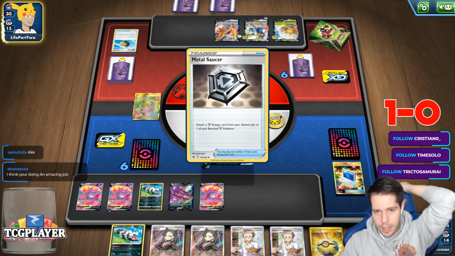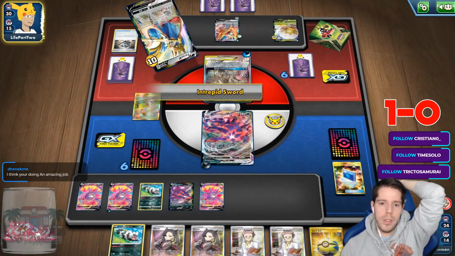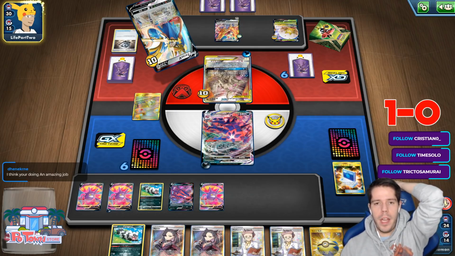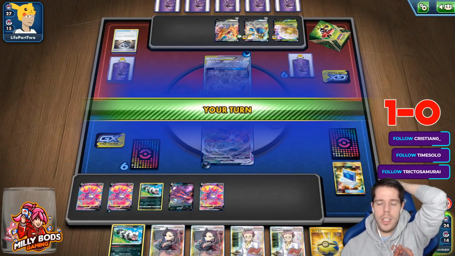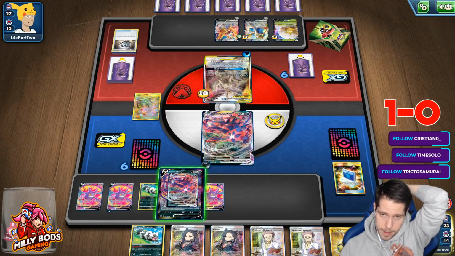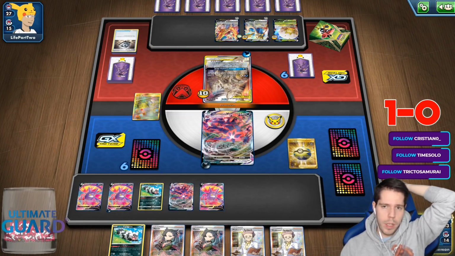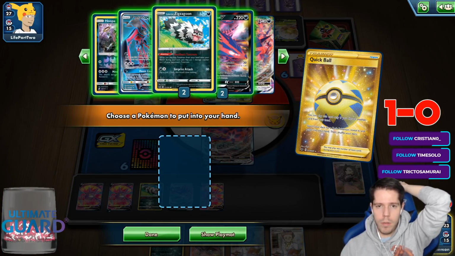And yeah, I think I've lost because of that Zamazenta, and because I lost 2 of my 3 Boss's Orders. So now I'm gonna have to Evil Tall GX KO the Zamazenta somehow. I definitely need to KO this guy though. And watch me draw energy. No, okay. That Zamazenta is gonna be such an annoying Pokemon to deal with. Okay, I really don't want to whiff. Right, I refuse to whiff.